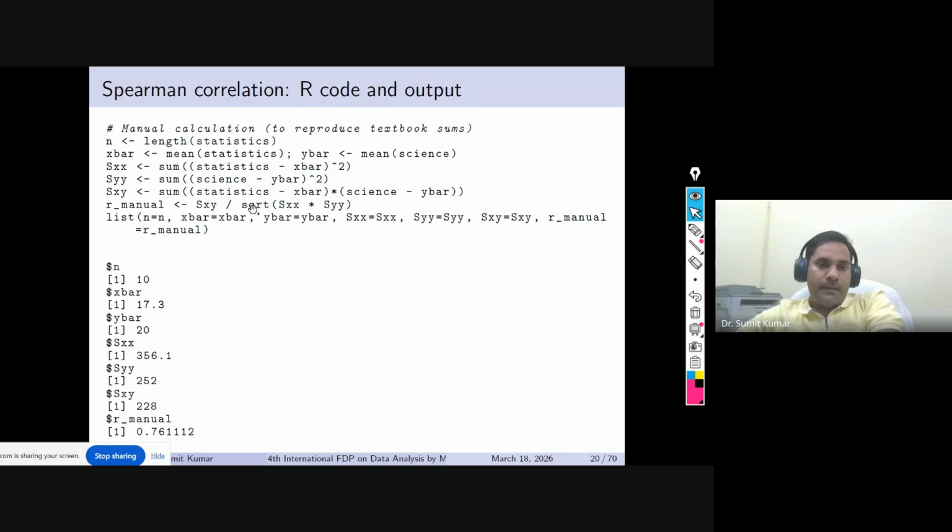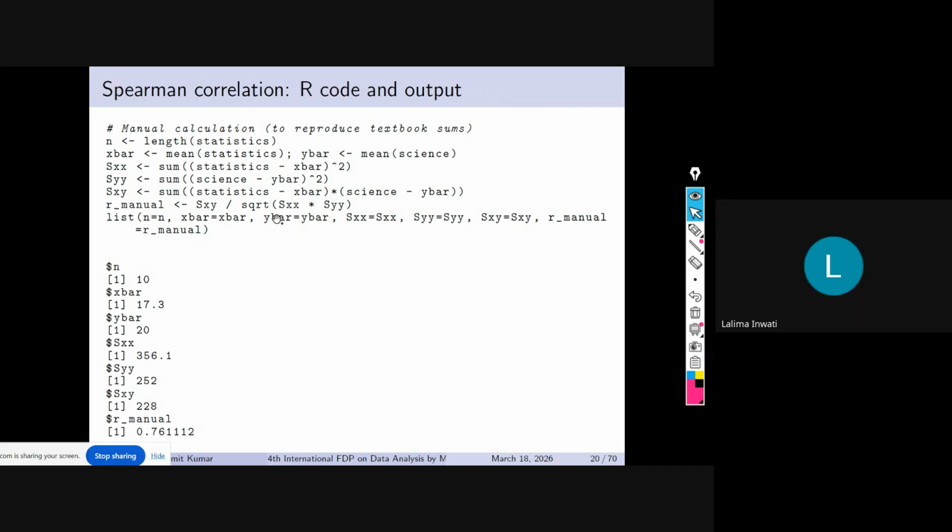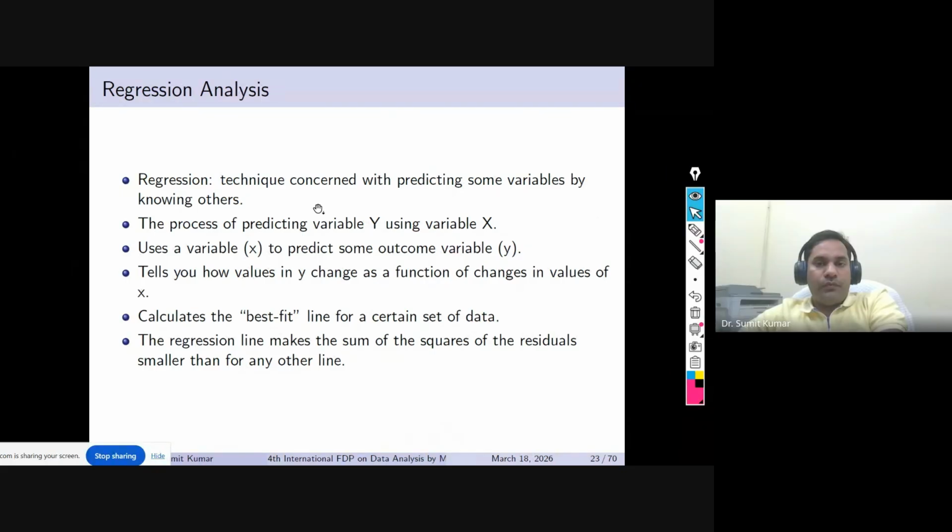When you use the command variance of x, this is just a difference I am telling you: variance of x will provide you the biased variance. But if you have to find the unbiased variance, then you have to multiply by n upon n minus one. So you should know the syntax, then you can apply it. Otherwise it will give you a raw result, and whether it is correct or not, you have to decide. Let me go further.